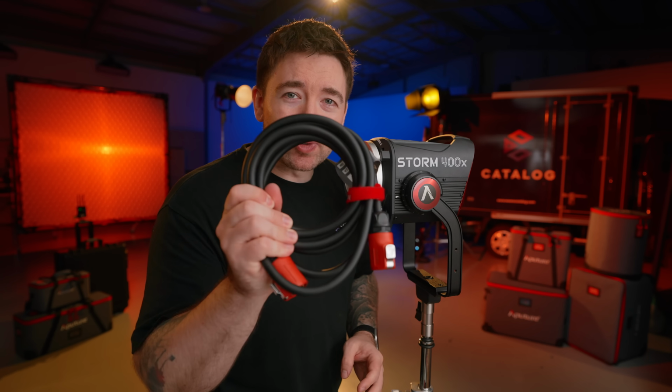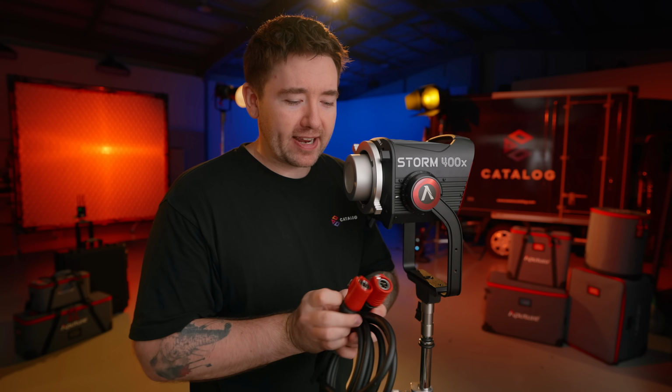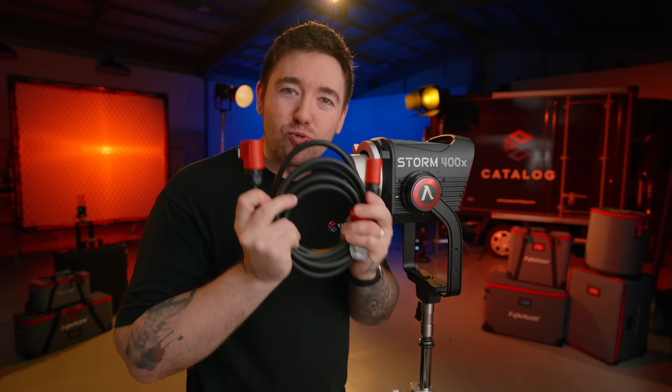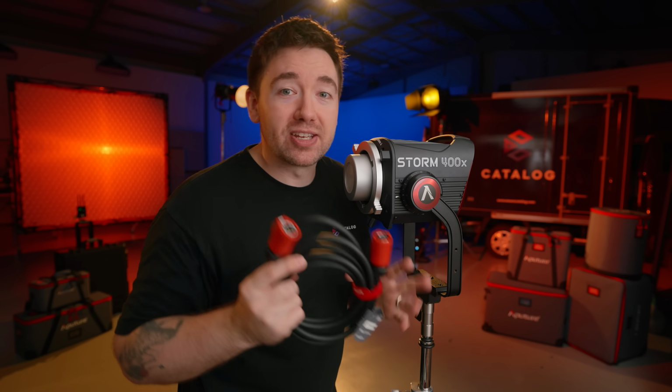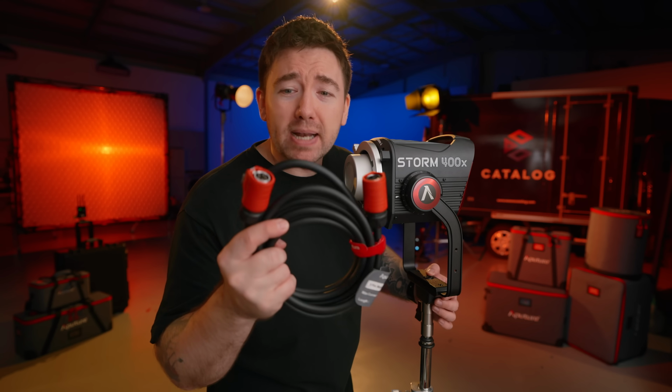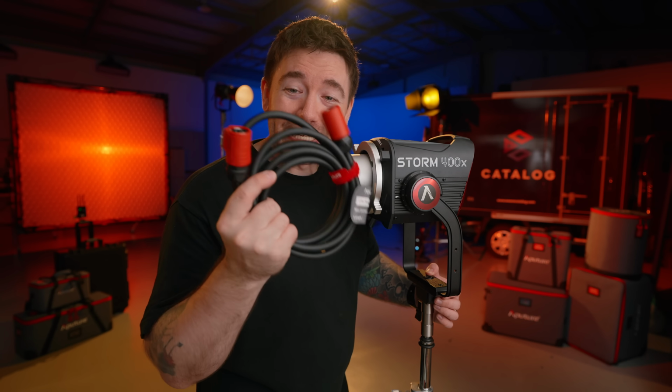Head lead is a little bit more different this time. So it is a 5-pin head lead, and it's also accented in red. That may be just to match the Storm lineup, as we see the red accents on the emblem here. But yeah, first time I've seen red on the head lead itself.